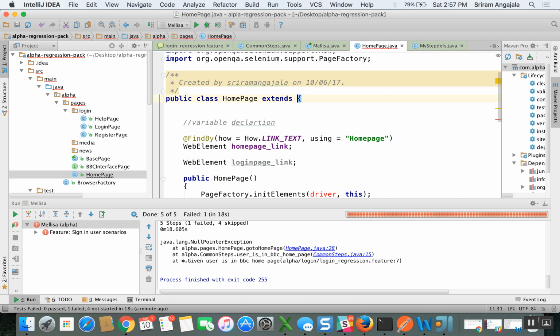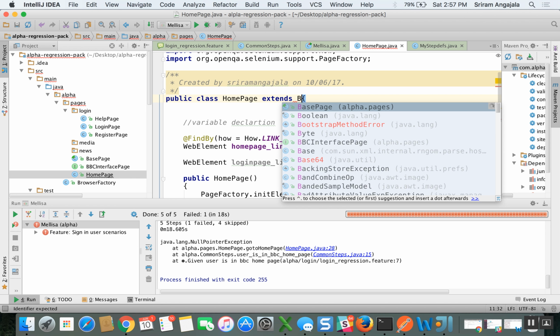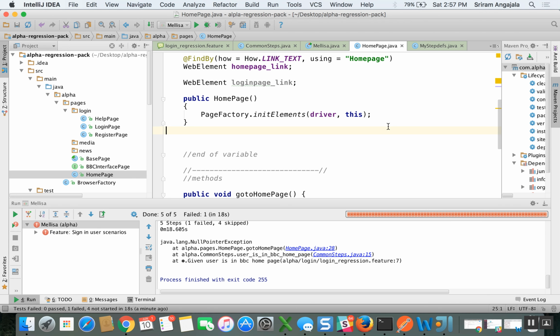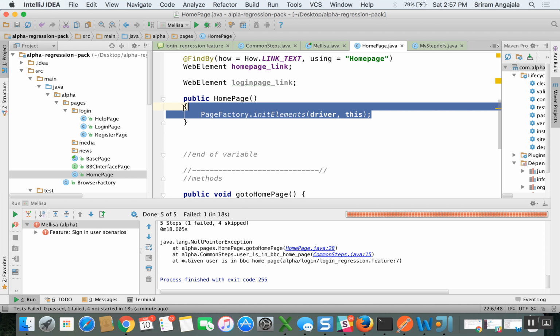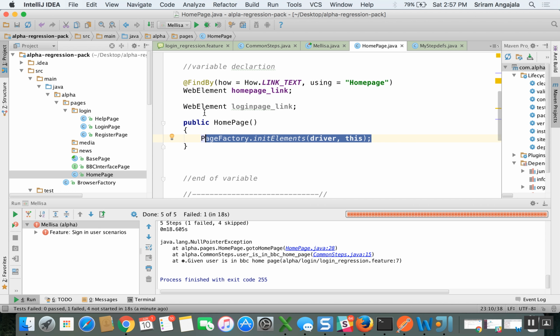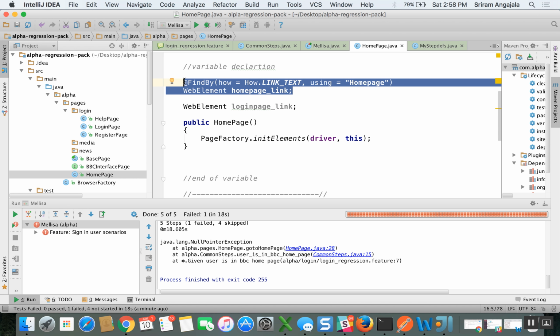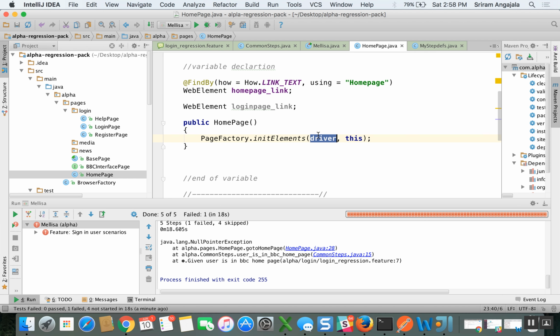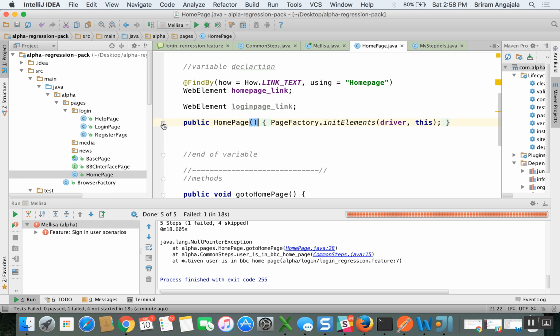Okay, so let me get the driver object. Where is the driver object? Yes. Okay. So now this is the line. You don't need to worry about it. Normally, this line will give life to the element, but we need to have a driver. It should know in which browser that element is present. So without the driver object we can't do anything, right? So this is syntax. You don't need to worry about it much.